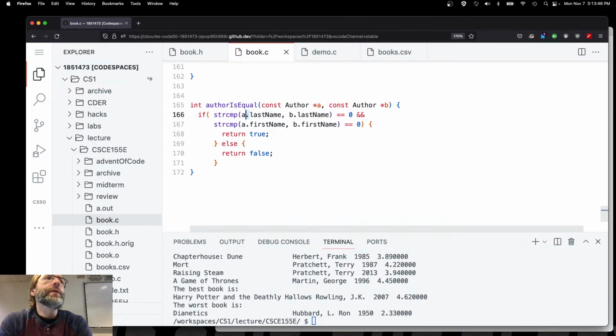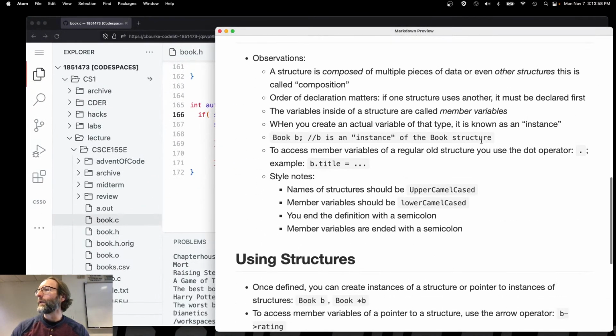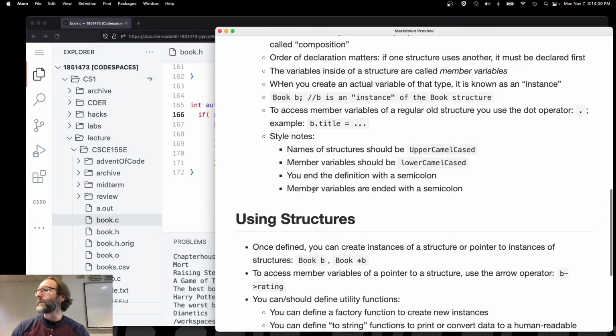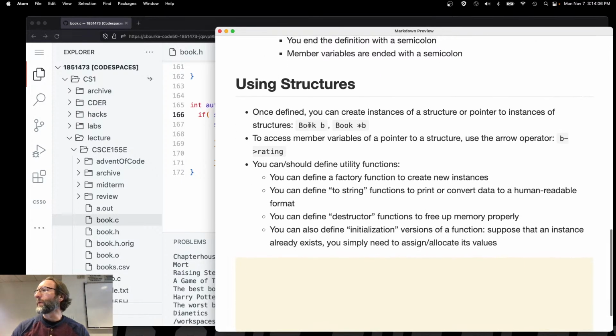Tell me, should I be using the dot operator here? Or should I be using the other one, the arrow operator? So use the dot operator when? To access member variables of a regular old structure, you use the dot operator. When do we use the arrow operator?